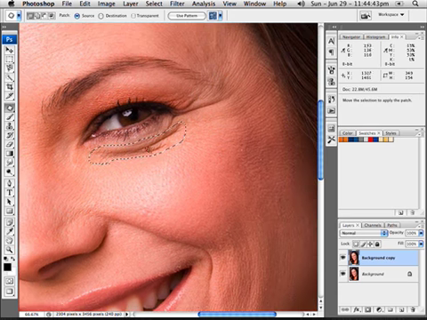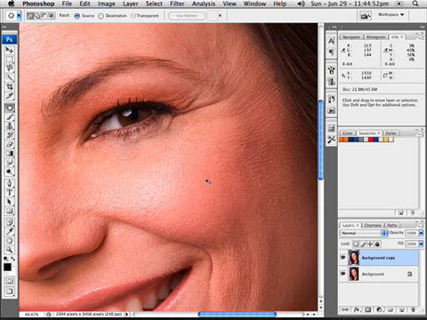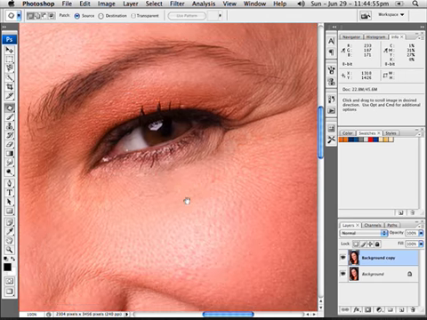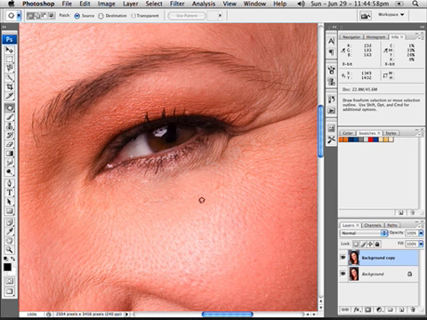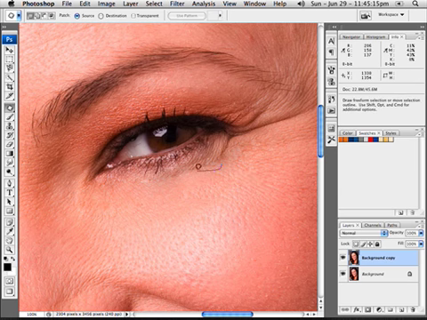And so now I can come in here and just drag to a better looking area of skin and release. Now let's undo that selection, and as you can see, that got rid of the wrinkle. It kept a pretty good skin texture, and we have some problems around here, but that's no problem to come in here with the patch tool still selected and kind of go around these edges and bring back in some of the good texture of skin.